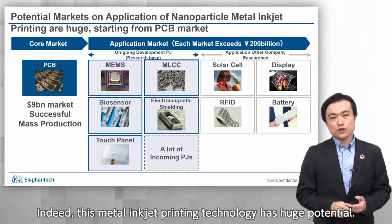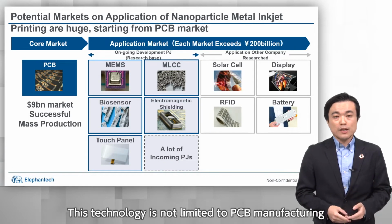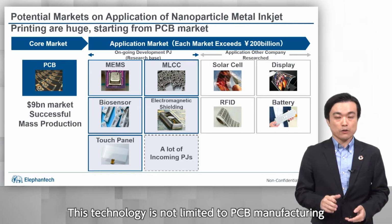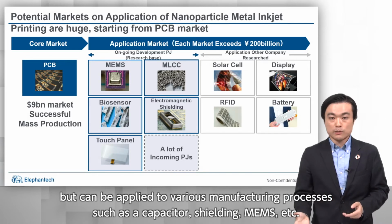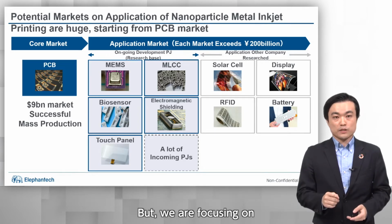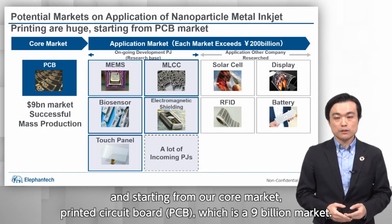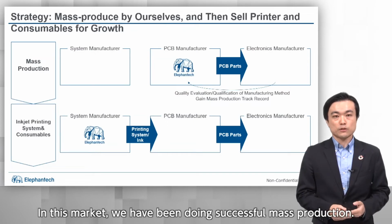So this metal inkjet printing technology has a huge potential. Actually, this technology is not limited to PCB manufacturing and can be applied to various manufacturing processes like capacitors and shielding and MEMS. But we are focusing on, and starting from, our core market, printed circuit board, PCB, which is a 9 billion market. In this market, we have been doing successful mass production.